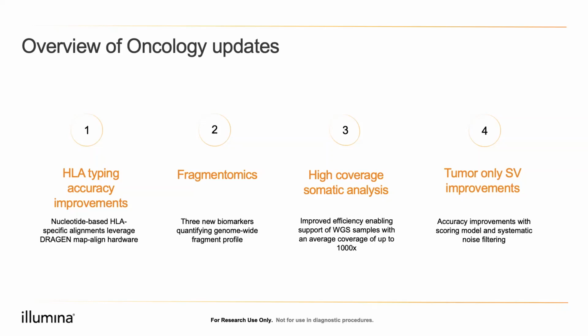We've also introduced a tumor-only systematic noise filtering. So without a matched normal, the tumor-only workflow has challenges removing background noise from the analysis. We now have a tumor-only systematic noise filter that captures mapping and variant calling artifacts and recurrent structural variants, removing likely false positives. And so this is available for download on the support site for HG38 reference and can be enabled with a simple command.